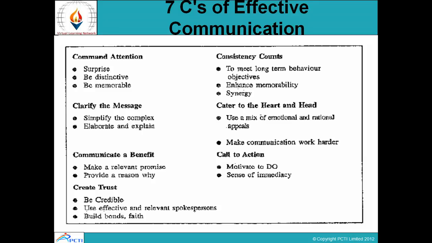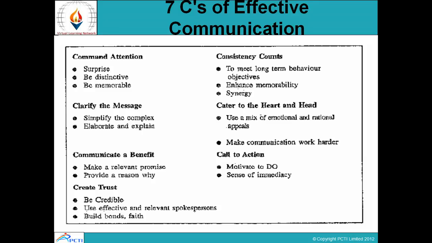Now let us learn the 7 C's of effective communication. In the management of market communication and advertisement, there are different effective techniques. Out of many effective techniques, one of the most important is the communication technique. So to bring about this communication in a result-oriented manner, to make the communication more effective while communicating at different levels, we should focus on the 7 C's of effective communication.